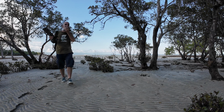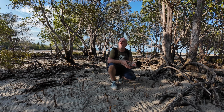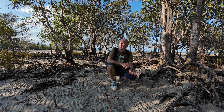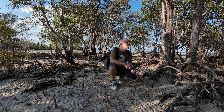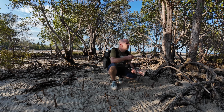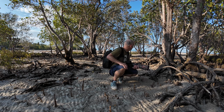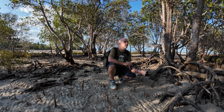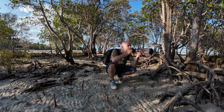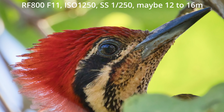Then I was hiding here, meaning I was squatting. And first I heard his beak knocking on the wood. Then I saw it. For once I did not panic. By default I am in zone AF, so I clicked the quick menu, pushed one time the red button on the D-pad to activate the single point AF, clicked the back button to exit the quick menu, turned the wheel to lower the shutter speed to 1/250th of a second, focused on his head and took 18 photos in burst mode.